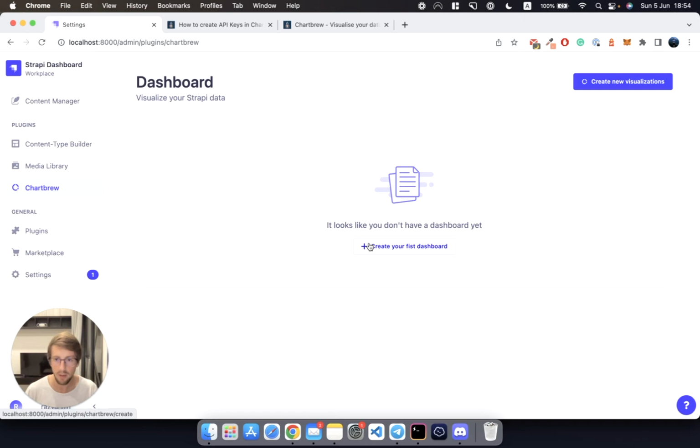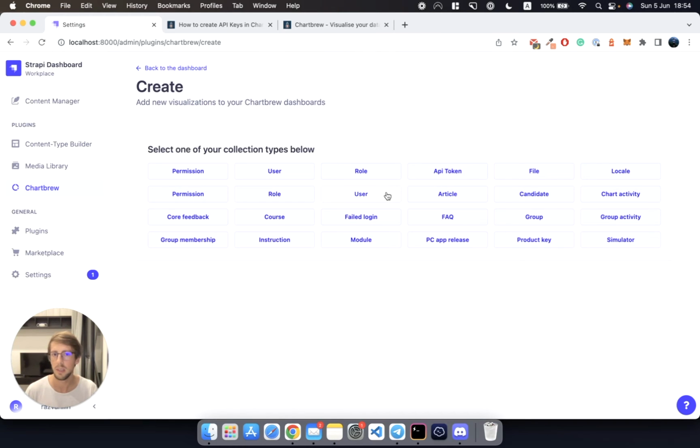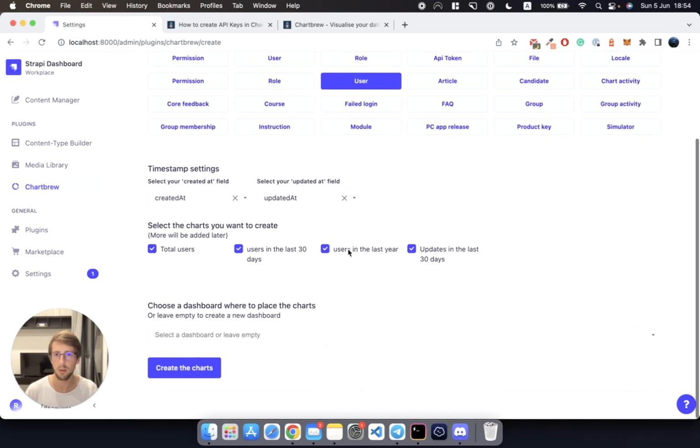Currently I don't have any dashboards because it's a new account, so let's create some. You can see here that these are all the collection types I have in my Strapi instance, and for the demo I'm gonna create some charts out of the user data.